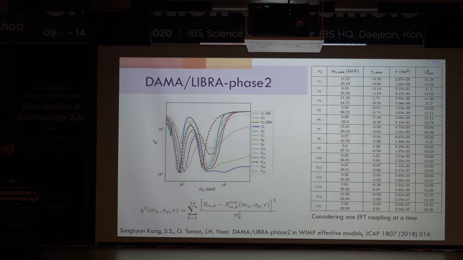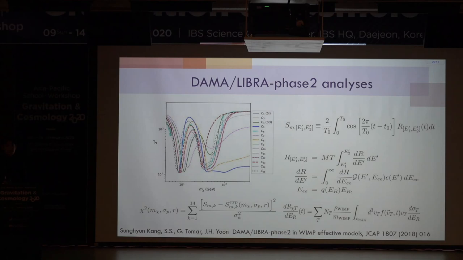Among our researches, I want to focus on 2 things. First is the chi-square at large mass. As you can see in this plot, for most models, chi-square gives a steep rise at large m_chi. This is due to the fact that expected modulation is given by cosine transform of R, which is a function of the v_min parameter, and turns out to be negative when v_min is smaller than 200 km per second. Moreover, v_min is decreasing with m_chi. As a consequence, when m_chi is large, one may have a v_min smaller than 200. It means a negative amplitude. However, because all the measured data are positive, it implies a bad fit to the data in chi-square.